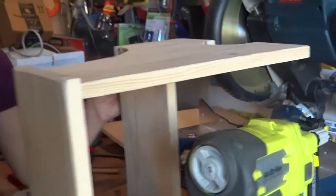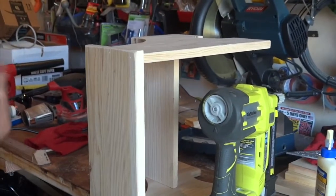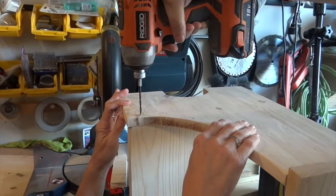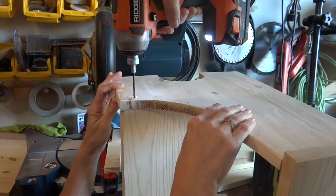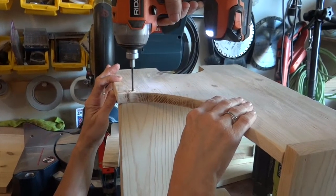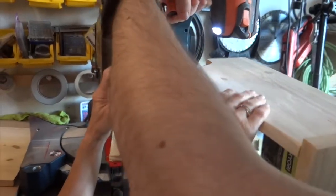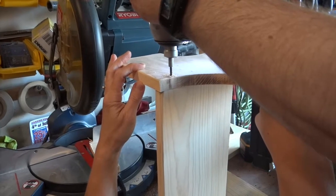Do we want to put screws on this? I think screws would make it much more stable for a stool. Ready? How deep are you gonna go? Not going down. Okay, it is going down. Yes, it is. That's enough.